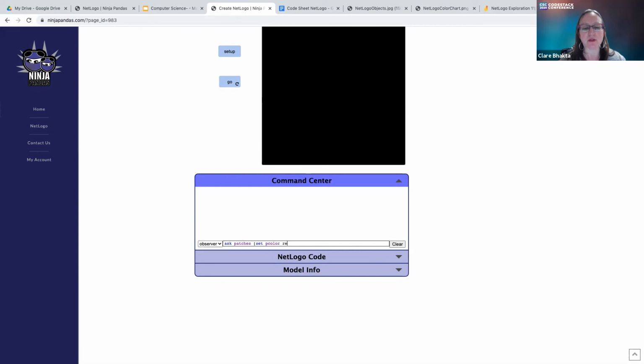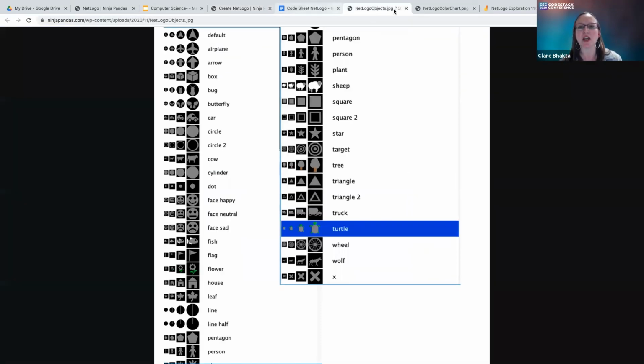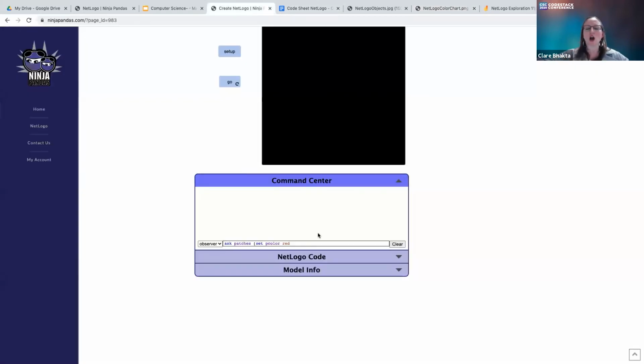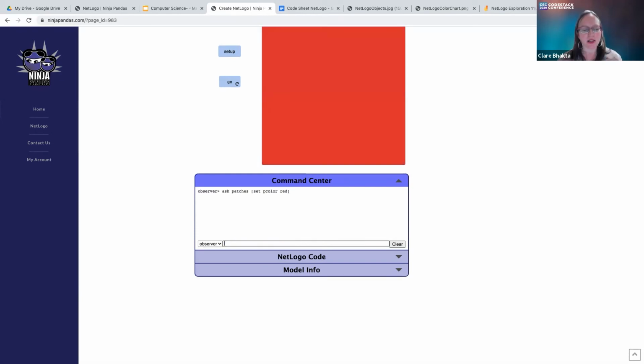and I'm going to say red. Now, I know red is a word that it understands because I found it on my chart. But for instance, look, it doesn't have purple, it calls it violet, right? And so all computer coding is learning how to specifically talk to this particular language and computer. So I'm going to close my bracket, and when I hit enter, there it is.